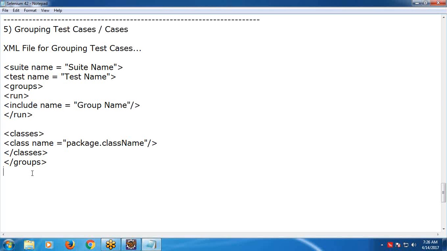Next, close tests. Close test. Okay, good, Sirisha. Here also forward slash. Next, close suit.